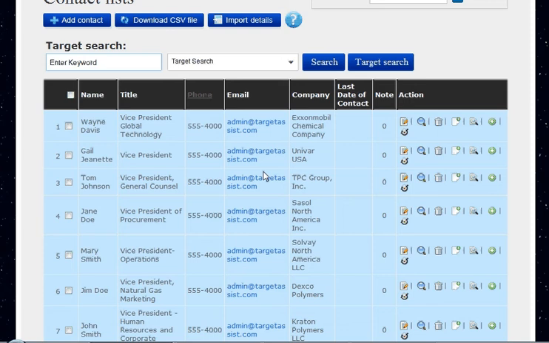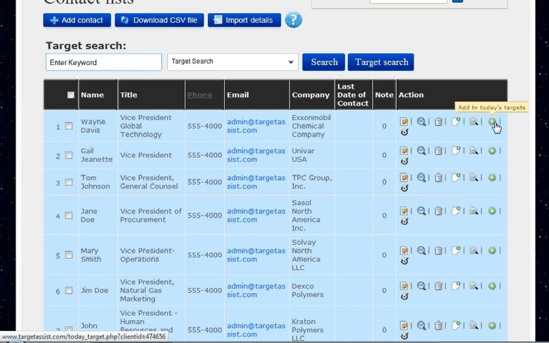So in order to increase your productivity, you really have to stay on task, and I think that's one of the challenges that most salespeople really face on a day-to-day basis, is staying on the path to productivity and making those calls and contacts that you need to make to sell your product or service. The primary way that Target Assist goes about this is through a section called Today's Targets.